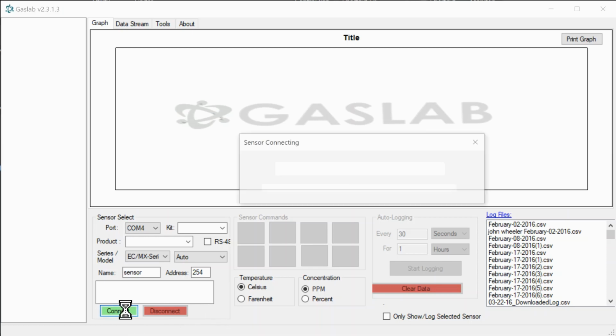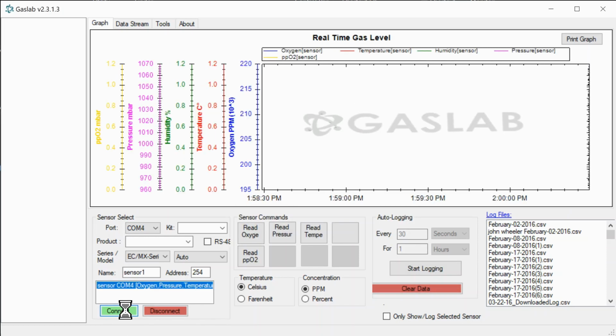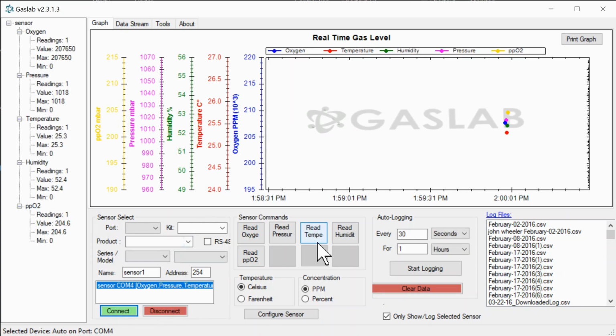So here we go. I'm going to connect. This is going to go out and find this sensor. And so he comes out of the box and he's going to show you a whole bunch of stuff that he actually logs and so forth. So we can see that this happens to be an oxygen sensor. It reports the temperature, relative humidity, pressure, and so forth, because those extra sensors are on the board.